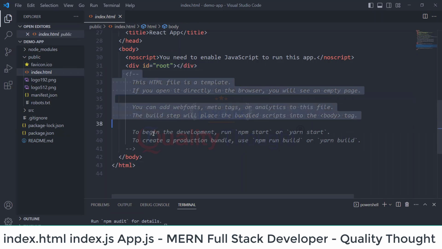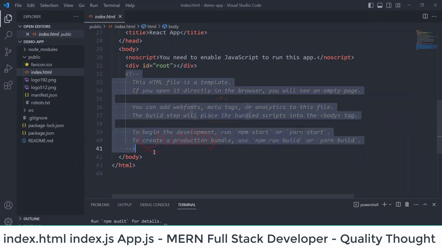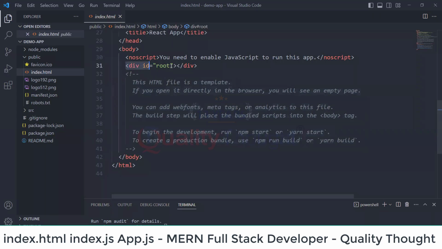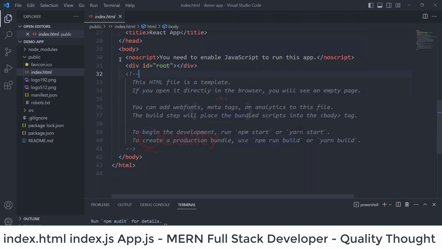These are comments. You can delete these comments, no problem. This is not HTML. These are not HTML. Remember, they are comments. So only one tag is there inside the body, right? Div ID equal to root. Okay. So let us copy this.